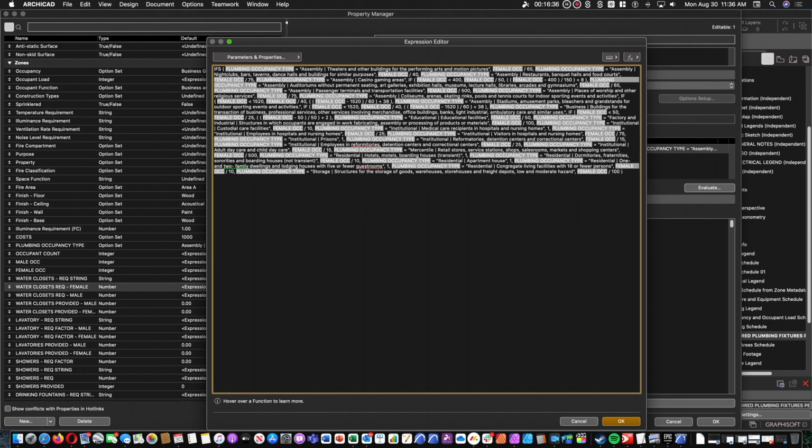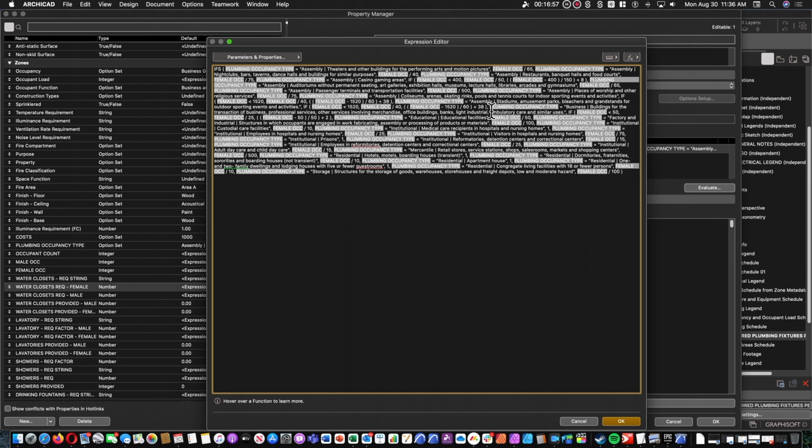Now, where you have some plumbing fixture requirements, for example, in business occupancies, it's 1 per 25 for the first 50, and 1 per 50 for the remaining exceeding 50. That's a more complicated calculation, so here's how you do this.